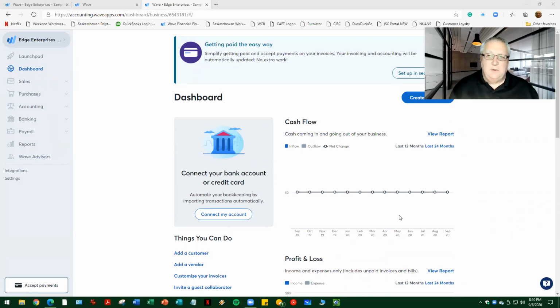Today in episode 3, we're going to focus on what is really closest to the heart of most entrepreneurs, and that is the ability to set up a customer and send out an invoice. Software does this very well, and of course you have choices. One of the choices that's in front of you is to turn on the payments feature.